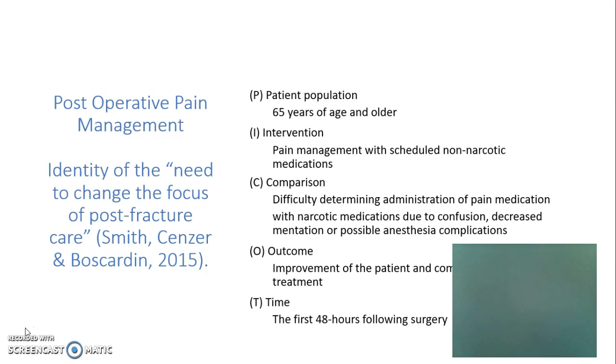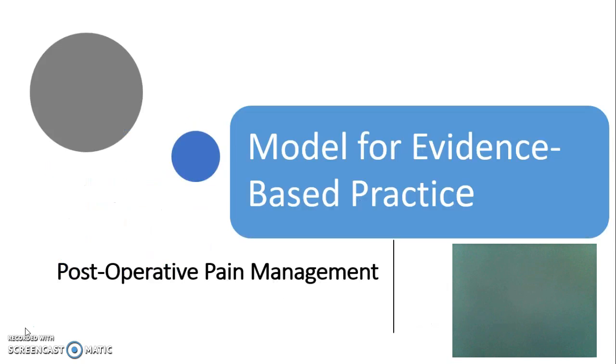The development of a PICO question for this subject was developed with the patient population of 65 years and older, with an intervention of pain management with scheduled non-narcotic medications, comparing it to difficulty determining administration of pain medication with narcotic pain medications due to confusion, decreased mentation, or possible anesthesia complications. The outcome is to have an improvement of the patient and compliance with treatment and pain control. And this would be during the first 48 hours following surgery.